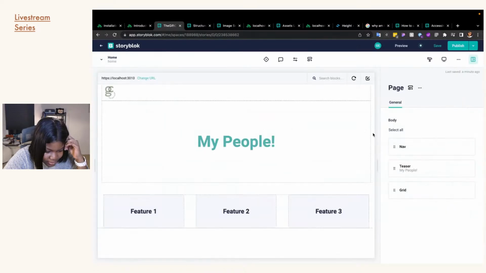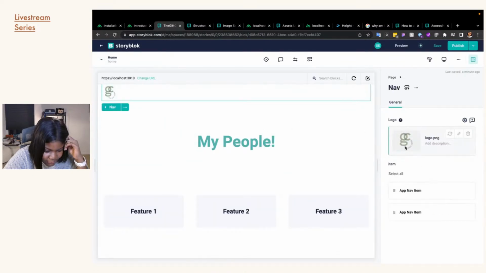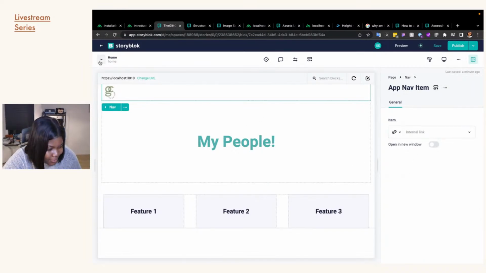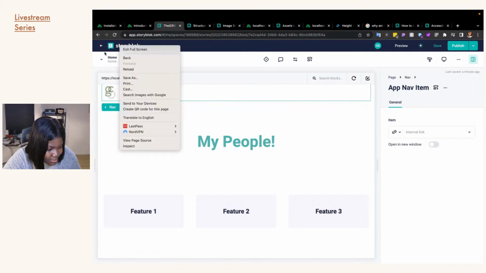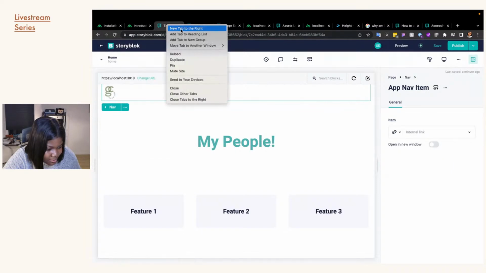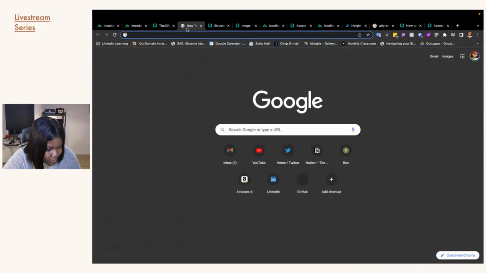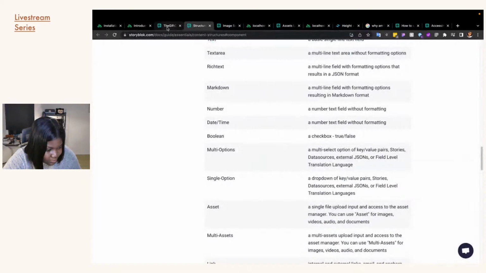So now if I say nav, and in the nav I have item, app nav item. I'll go back and rename it again. Sorry, actually I can just make this a new tab so that I don't have to be going back every time.